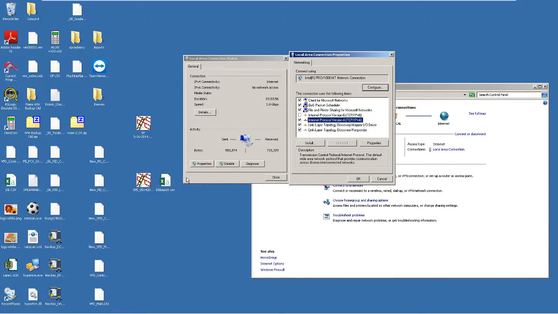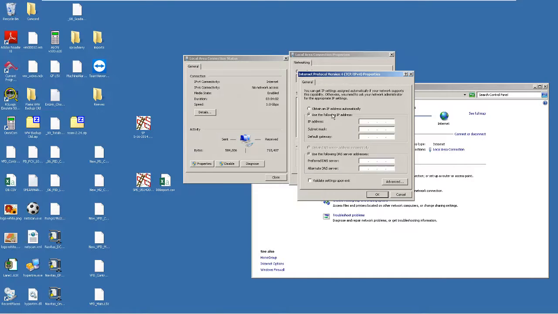So I'm going to go into this. I'm going to go to properties. I'm going to go to TCP/IP v4, go to properties, and here I can set an IP address that is valid on my network. So if I go 192.168.1.100, doesn't matter again, 255.255.255.0, that could be a valid IP address for my network. I don't need anything in the gateway. I don't need to bridge to other networks or anything like that here. This is just between me and the Allen Bradley or GE or whatever the remote device is.